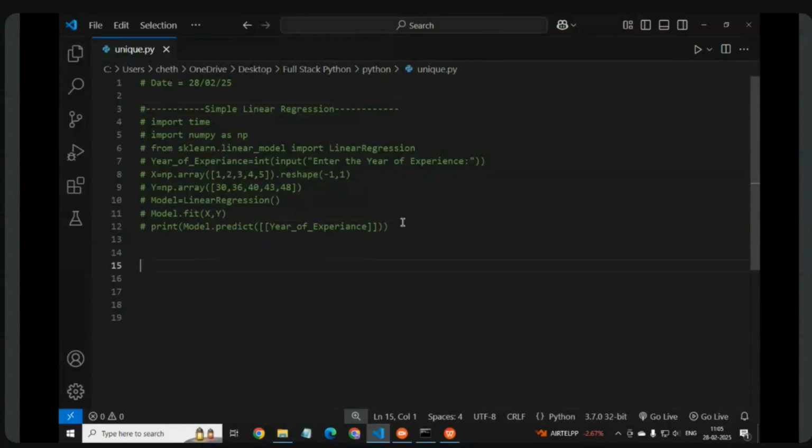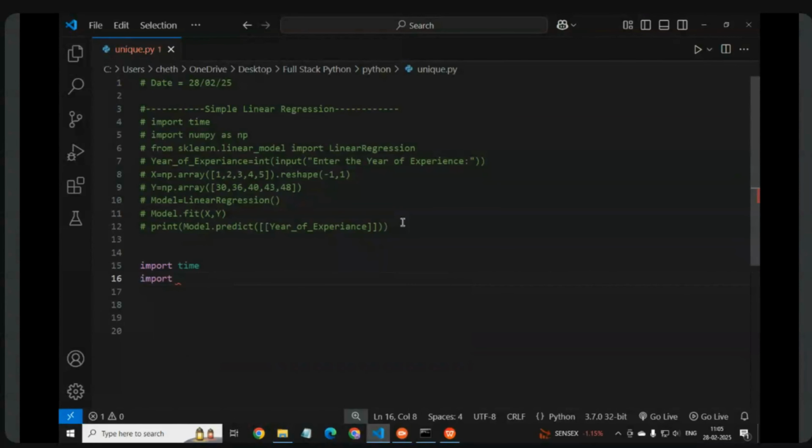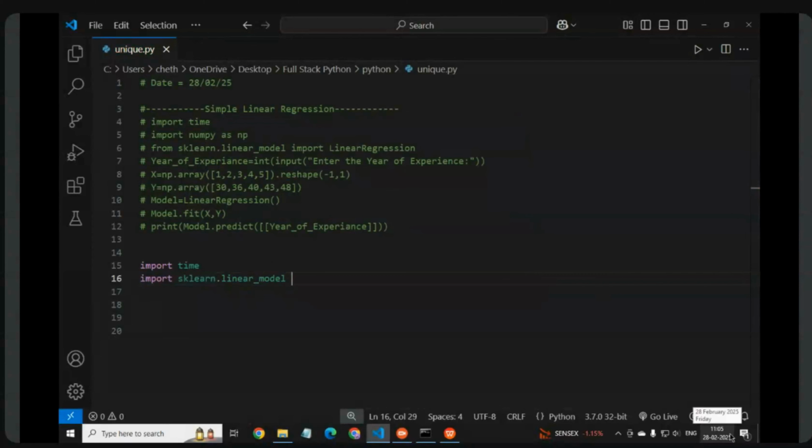So here we write import time, then we have to import sklearn, then dot linear model.